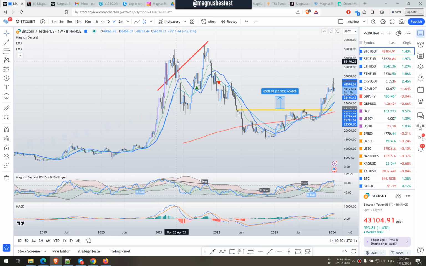Here, if you were using the knowledge of the RSI divergences, you could have known that we were actually in a very nice bearish divergence, and it's a regular bearish divergence. So this could have given you a clue to start thinking about taking the profits, turning them into USDT, or just withdrawing completely to your bank.